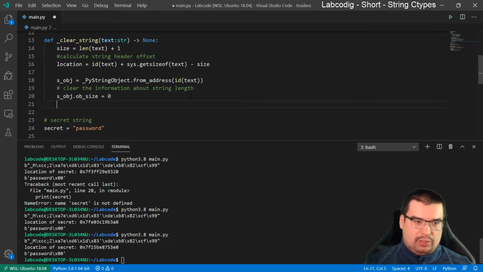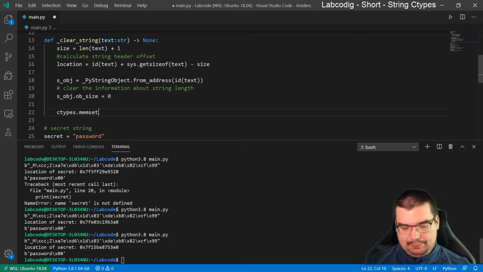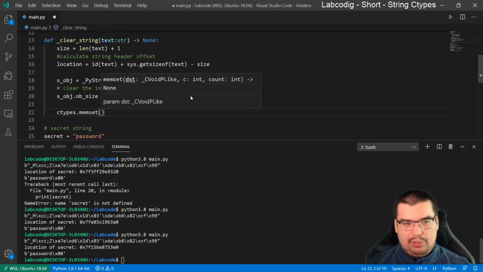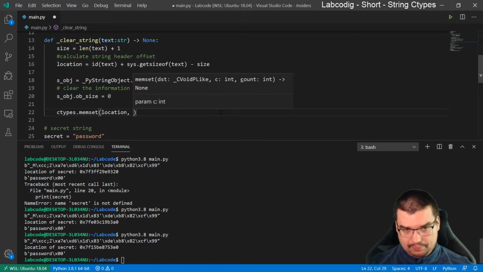Now we can call ctypes memset. This is the C library that will overwrite our memory destination. So we would like to use the only string location of the memory. So let's call it location.